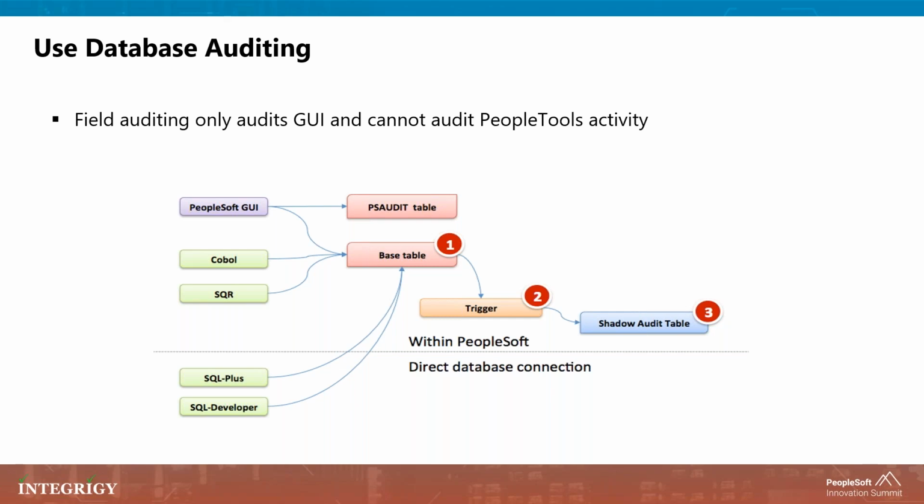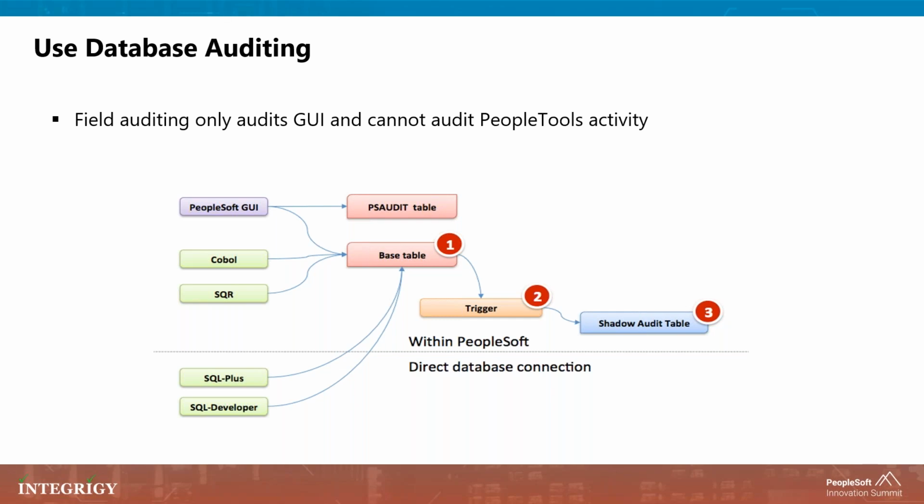PeopleTools does have some very good auditing capabilities. However, you have to be very aware of when you turn on auditing at different layers, what is it actually auditing? Field level auditing is only looking at some of the base changes and things that are happening within the PeopleSoft GUI. It's not auditing if I go into SQL Plus or SQL Developer and actually do a direct table update.